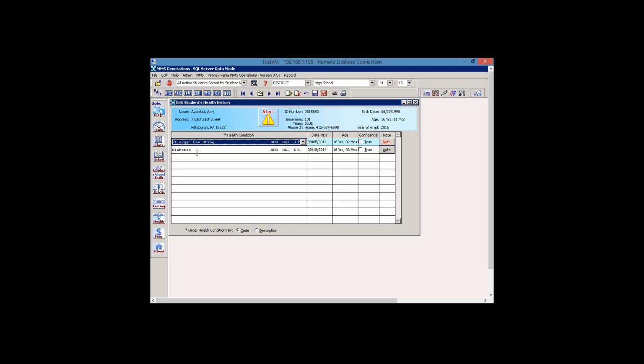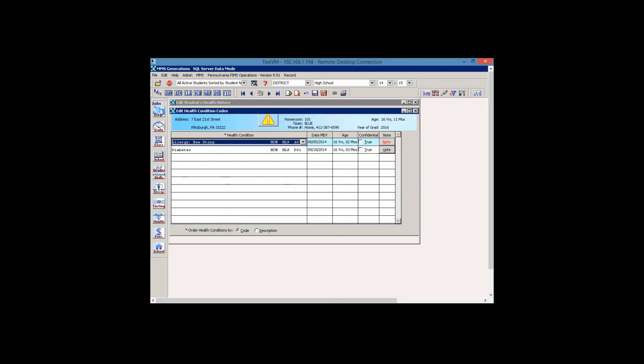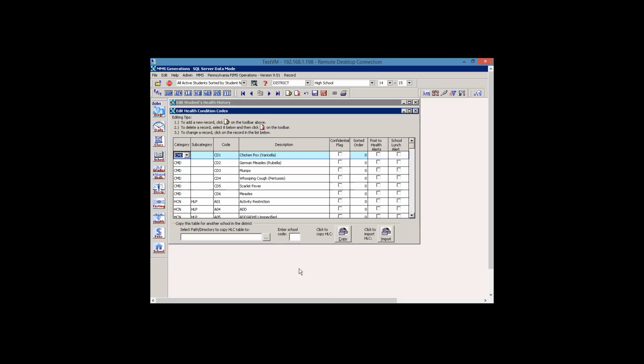And just a note on those health conditions, if I go over here to the health management jobs, down to the more health editing jobs, we have an option here for the edit health condition codes. So you do have the ability to add, adjust, edit, modify as needed for the particular health condition codes.